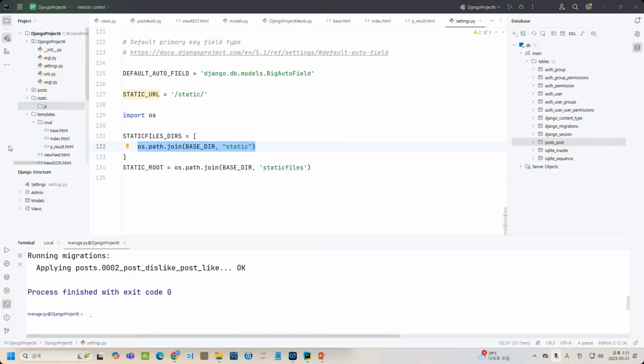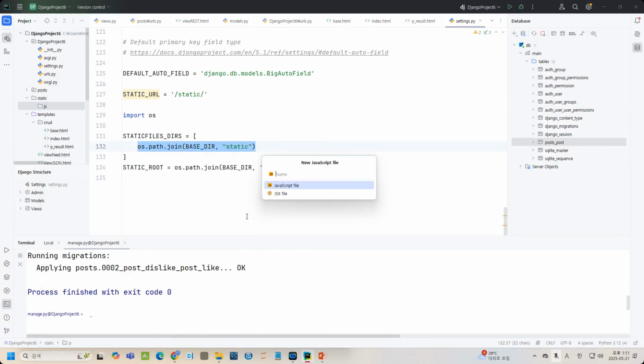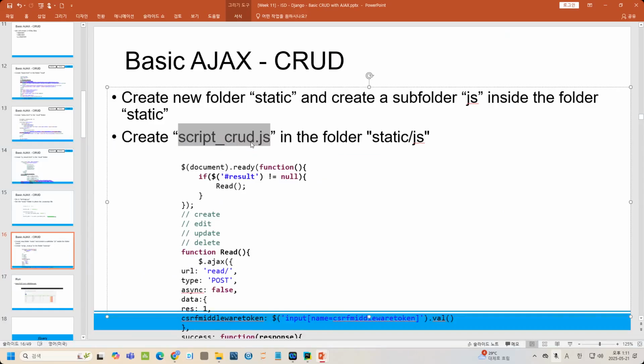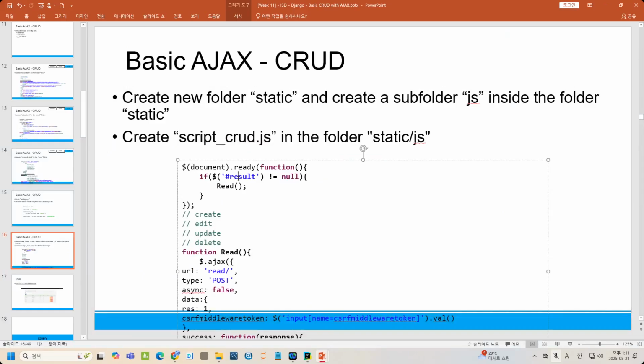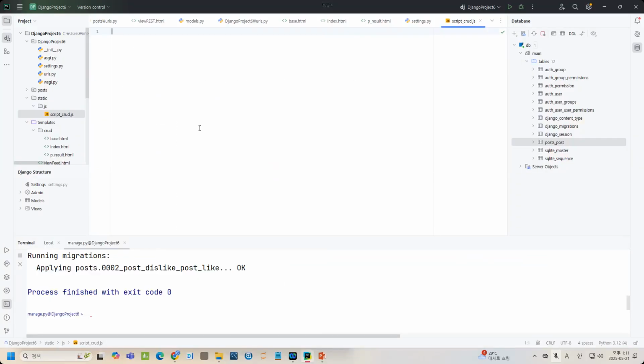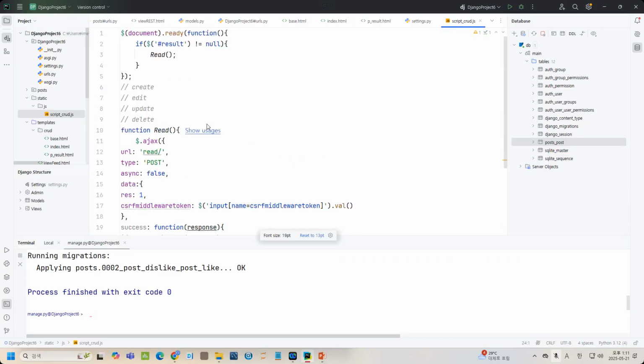Now you can make a new JavaScript file, and let's name it script underbar clut.js, and copy and paste this one into the JavaScript file.